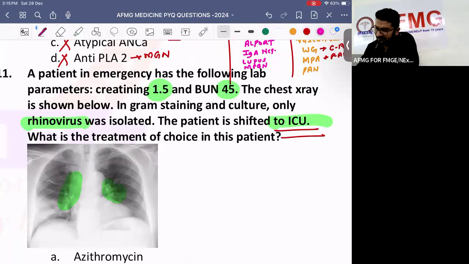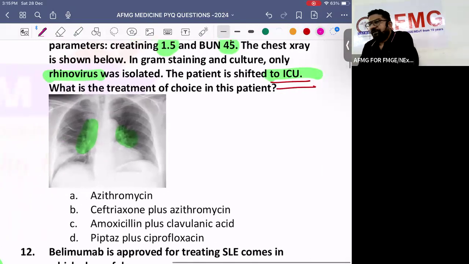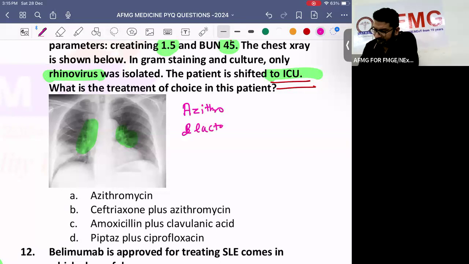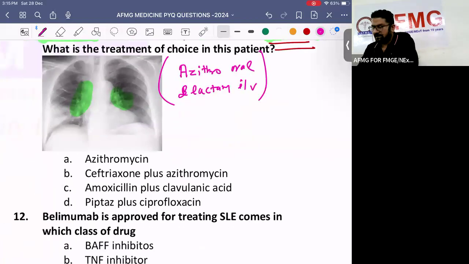I told you the management. Do you remember? How will you treat the patient? In OPD, IPD. So what did I tell you for IPD? We give two drugs. Which ones? We give tablet azithromycin and injection of beta lactams, right? So how do we give the beta lactam? IV. And azithromycin? Oral. Am I clear? In ICU we will always give two drugs.